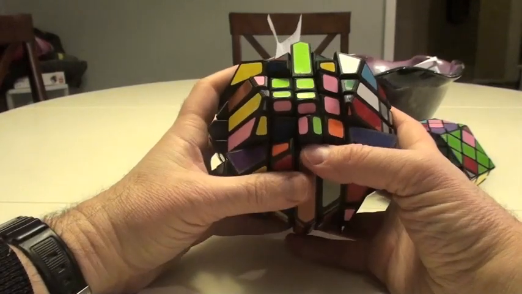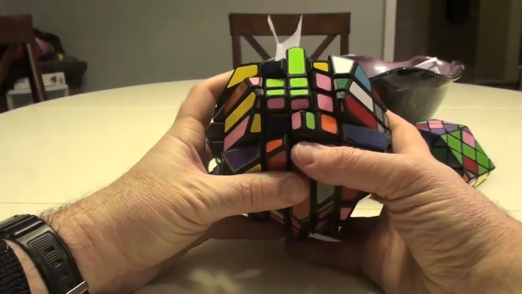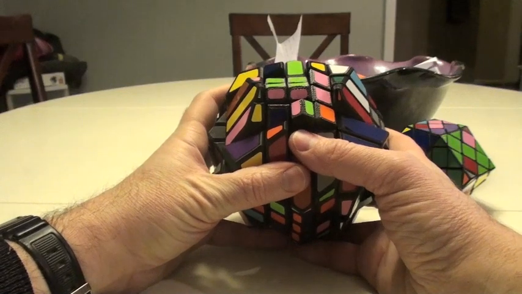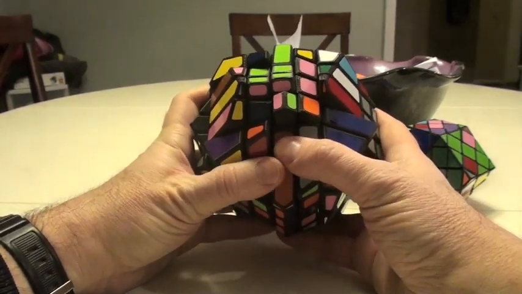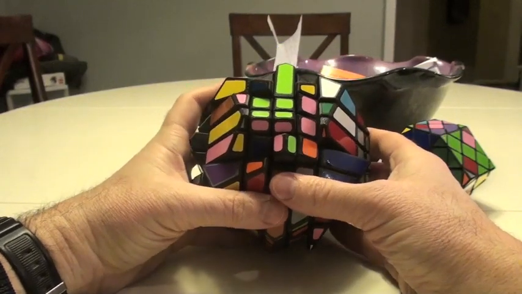Well, there's a couple ways that we can potentially do this, but suffice it to say, we wouldn't be able to do this in a situation of a normal 3x3. And that's because it's not really behaving like a normal 3x3. We're doing it kind of like that.